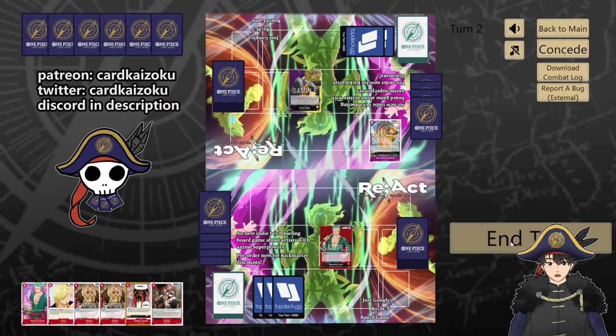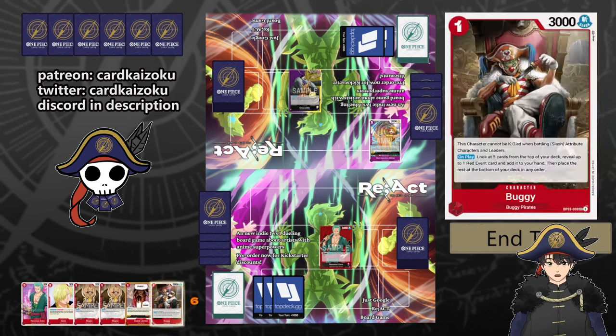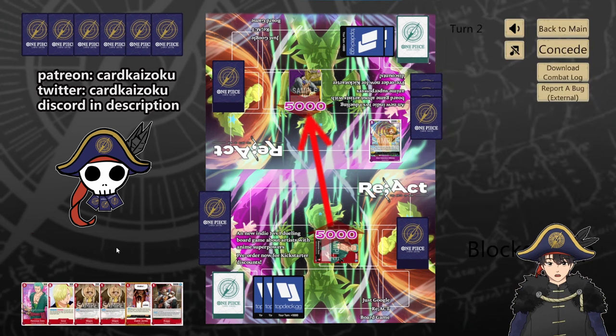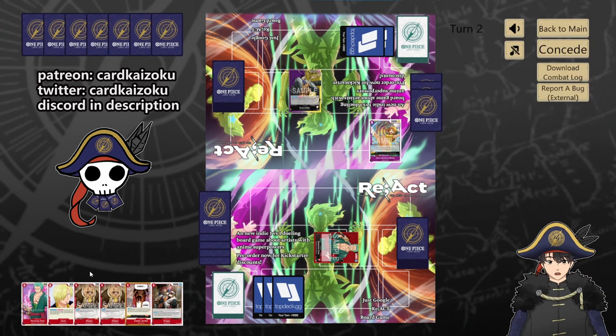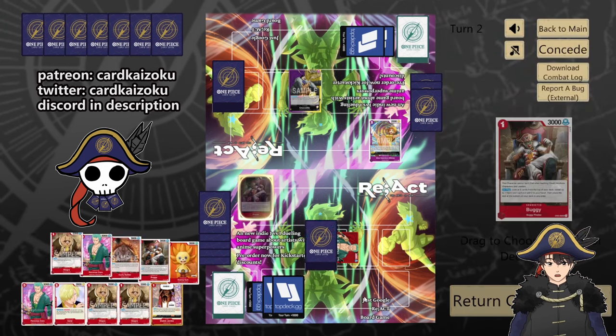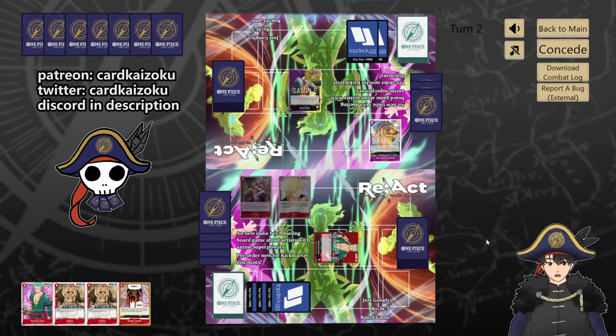Right, because that'll lessen the advantage of his 9 cost Yamato. But we do get a Buggy now. Okay, yeah. Do Buggy Sanji instead of Zoro. So leader 5. They take. Play out Buggy. Okay, we whiff on the Buggy. Nice. Play out Sanji and pass.